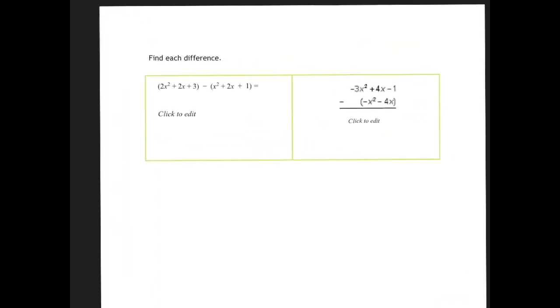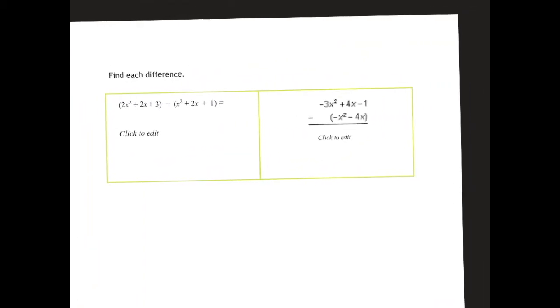Let's check our first difference. So let me just zoom in a little bit here just so we can see it a little clearer. So just based on how this problem's written, it's written horizontally. So this is telling me that I want to solve this problem horizontally. So the first thing that I want to do is I'm just going to write it over here just so I can understand it a little bit better. And then instead of writing this minus sign by itself, I'm going to write -1, so I know to multiply this second polynomial group by -1.